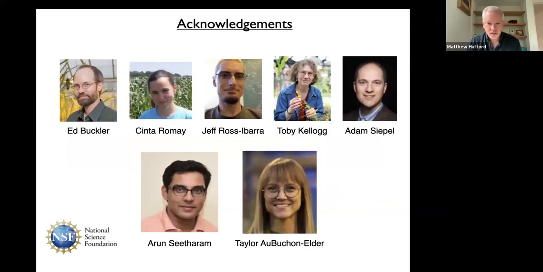And then in addition to the folks that I've already recognized, walking through the slides, I definitely have to recognize Ren Sigmund in my lab, who did all these genome assemblies and the gene model annotations, transposable element annotations across these genomes. And then Taylor Abushan Elder, who collected all of the species that we worked with within the Andropogoneae tribe. So none of us would have a project if it weren't for Taylor. So definitely want to thank her. And I'll stop there, and I'm happy to take questions if any of you guys have them.